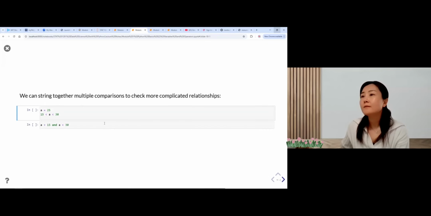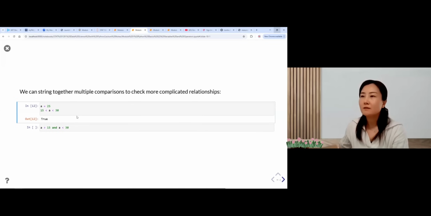You can also string together multiple comparisons. This is kind of special. You can actually check if A is between 15 and 30 in this way. This is allowed in Python, but I don't think it's allowed in R. You see true, only if A is indeed between 15 and 30. It will check these 2 conditions at the same time. If both are true, you get true.